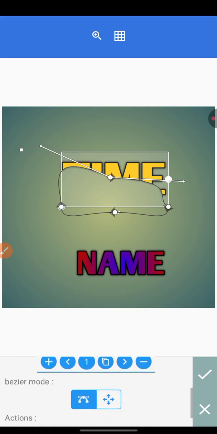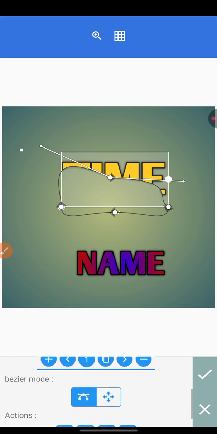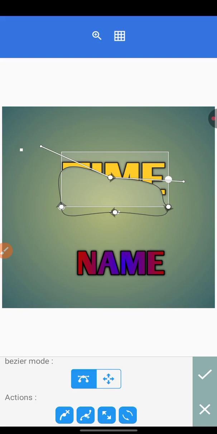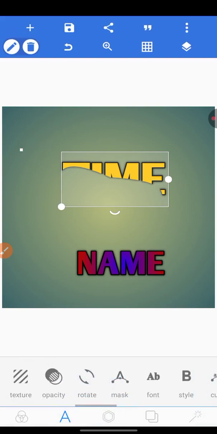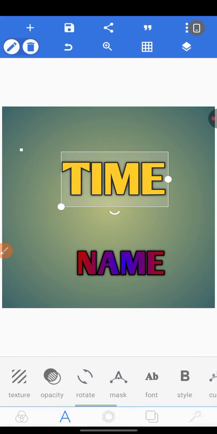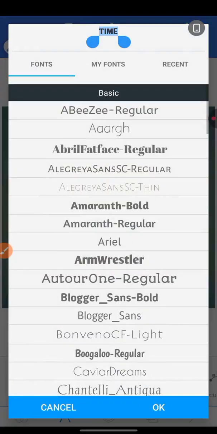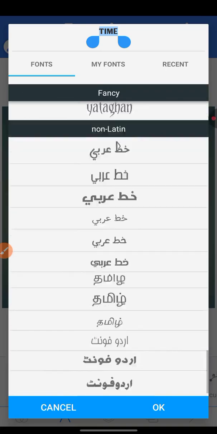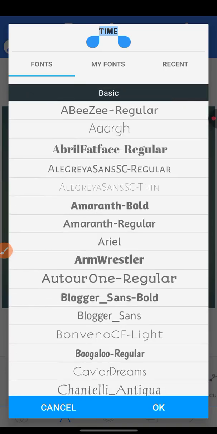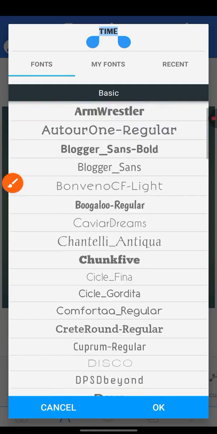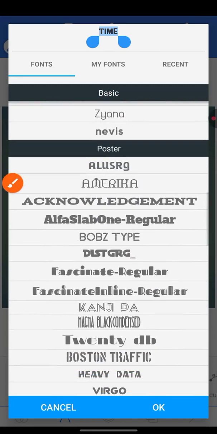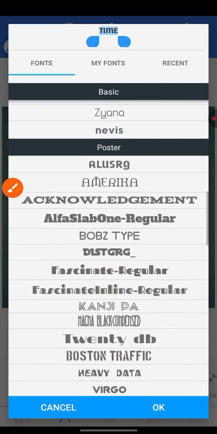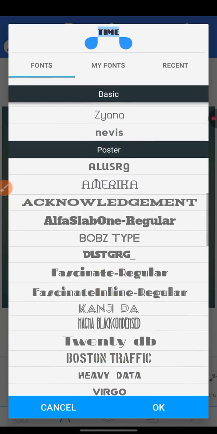Then going down, there are a lot of things, just actually work around it. Okay, let me just undo this. Then we go to font. Now Pixel Lab comes with different kinds of fonts, right? You have the basic, you have the poster, which makes it really bold, with different types of fonts.